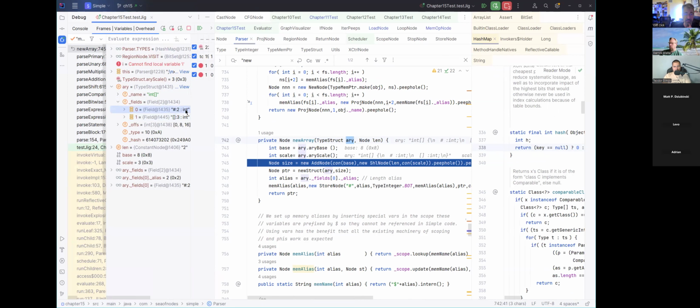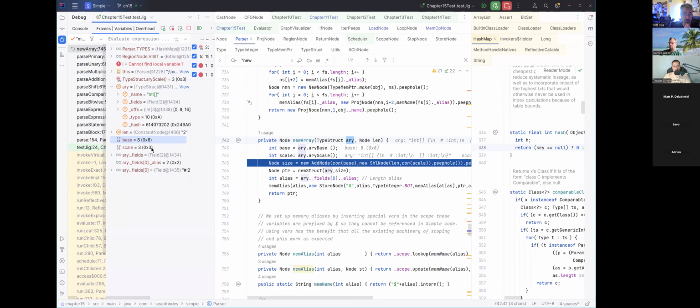And he just goes and asks the body type here, what's your size of, to know how big the scale is. So coming out of here, I see that I have a base of 8 and a scale of 3. What's the base? Base is the part I'm going to start for the body of the array at. I skip 8 bytes for the length. There's a really stupid limitation. Arrays in simple have 64-bit length.